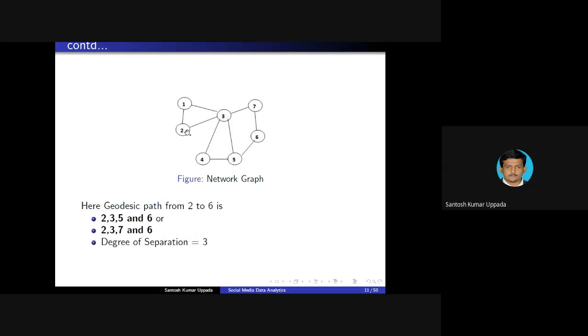So where it is 1, 2, 3 and 4. Whereas if I use 2, 3, 7 and 6 or 2, 3, 5 and 6, I'm reaching in 3 distance. Therefore, the minimum of that is 3. Therefore, any geodesic path from 2 to 6 is given as 3, which could be from 2, 3, 5 or 2, 3, 7.